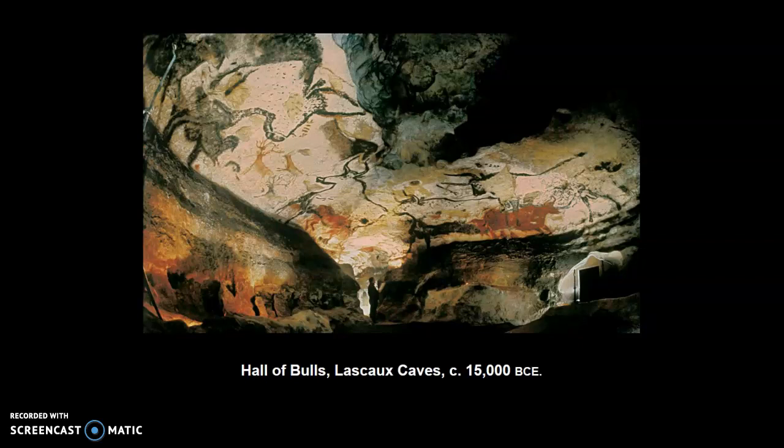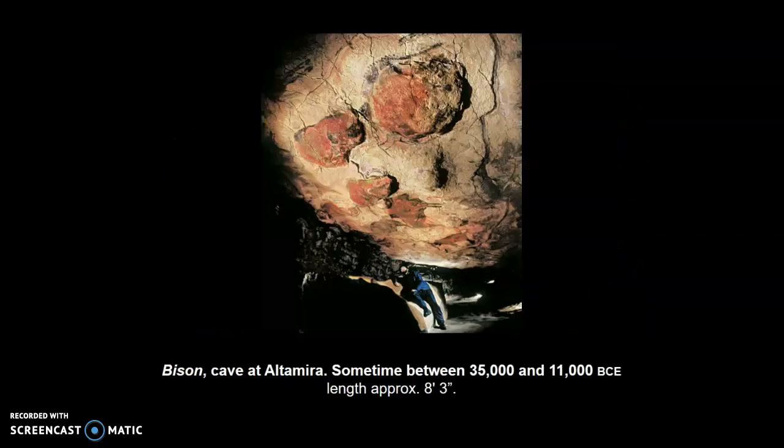So this is one of those cave networks. I like that there's a guy standing in here because it gives you a reference to scale. But notice how these caves are just covered with animals, and these paintings were done over periods of tens of thousands of years, just different generations of people occupying the same caves. Same thing here. You can tell that, just like that horse-headed rock, somebody saw these outcroppings and thought they resembled a herd of buffalo or bison, and that's what they decided they were going to paint.